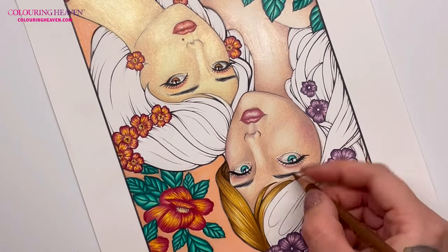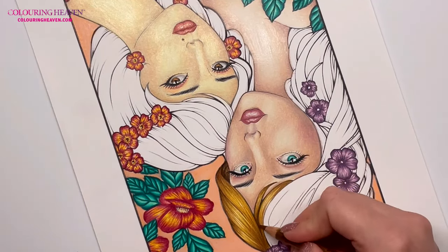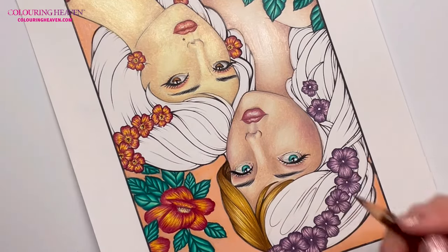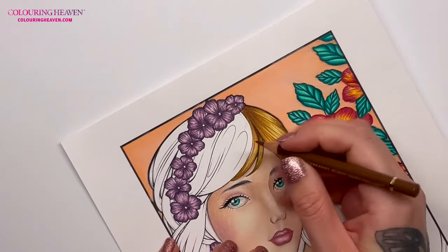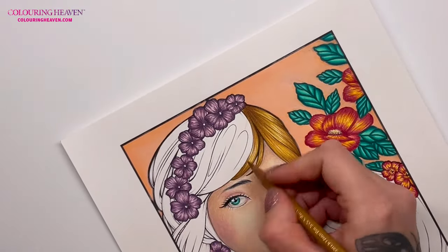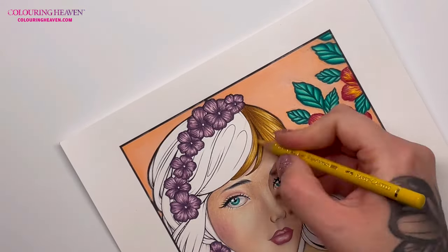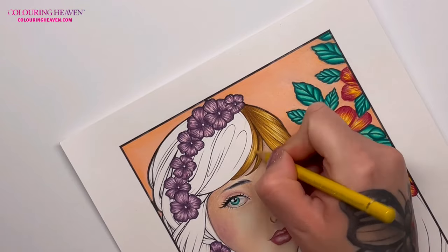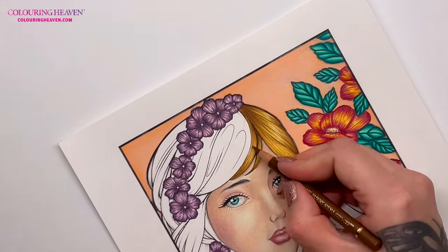I think if you're like me, you work on things far too much. You overwork it and overwork it, and then you realise you've gone too far. So I'm really trying not to do that. I'm just varying the pencils that I'm using here back and forward with different tones until I've got it looking how I want it to look.